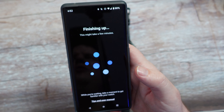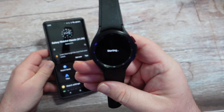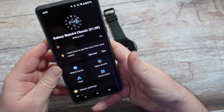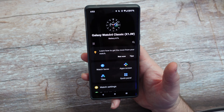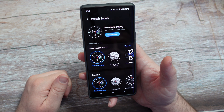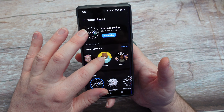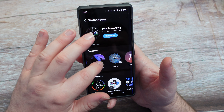You can see 'Finishing up, this may take a few minutes.' Now it says I'm all set. It says 'Starting.' I can come in here on this Pixel phone and go into Watch Faces and change that out just like you could on a Samsung Galaxy phone — go to Classic and do graphical kind of stuff.